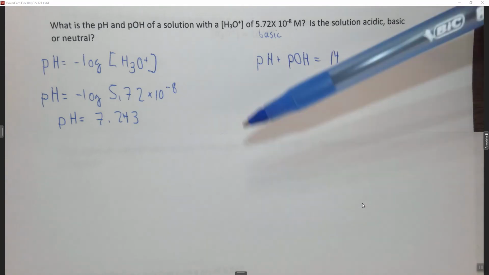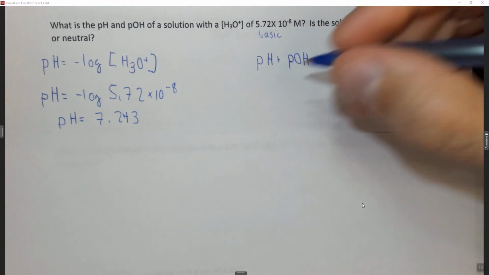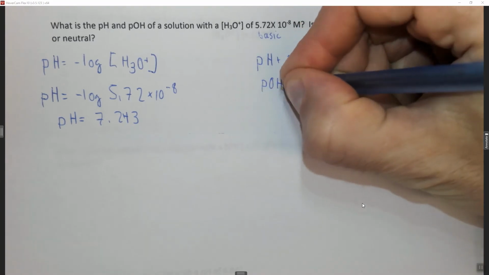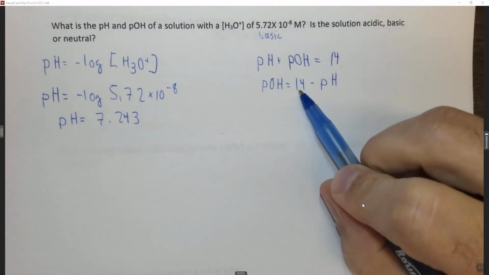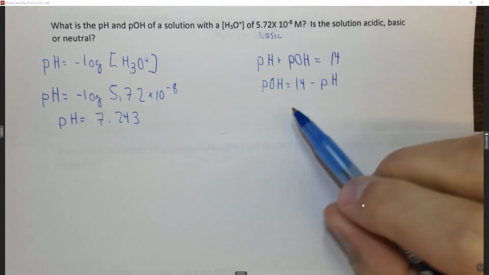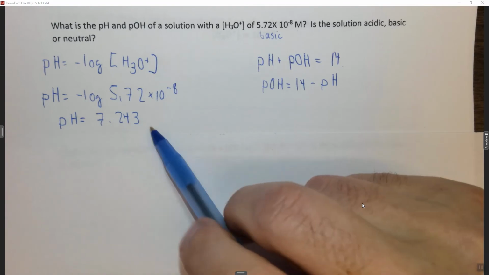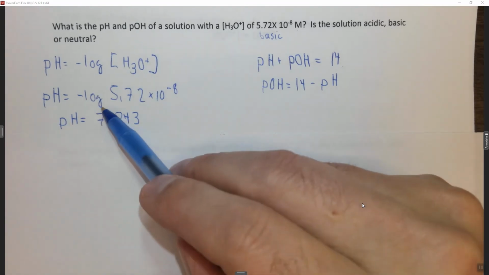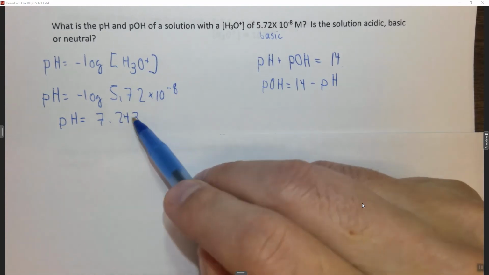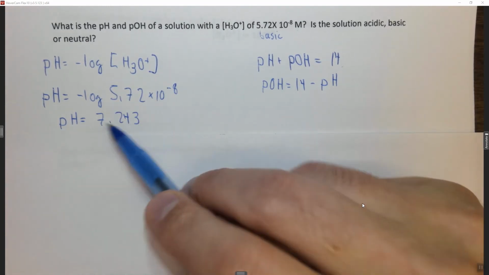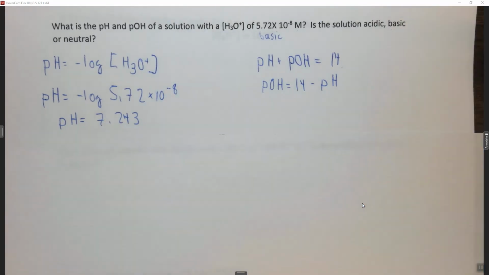Now, if we look here to find the pOH, what we need to do is find that the pOH equals 14 minus the pH. And you could assume that this has as many 0.000s as you need in order to have the same number of decimal places as this. I should also note with the decimal places, because this is a logarithm, this is the exponent. This represents this number. So these 3 sig figs are all in the decimal place. Again, it's not 8 because this number is greater than 8, but this 7 represents this exponent.